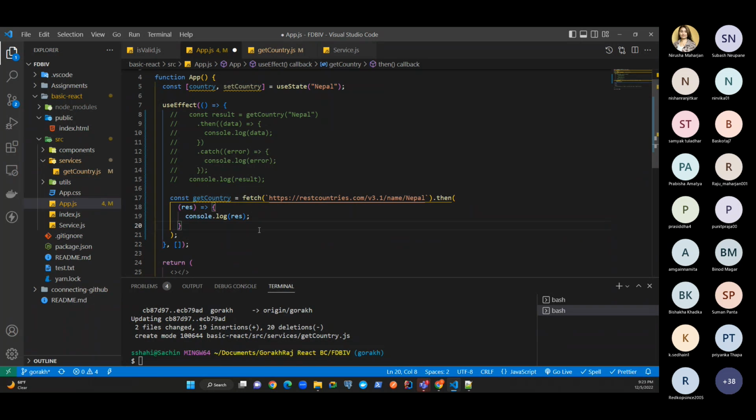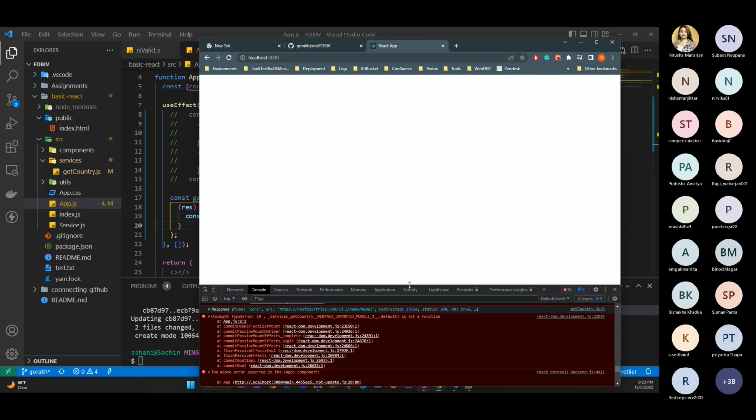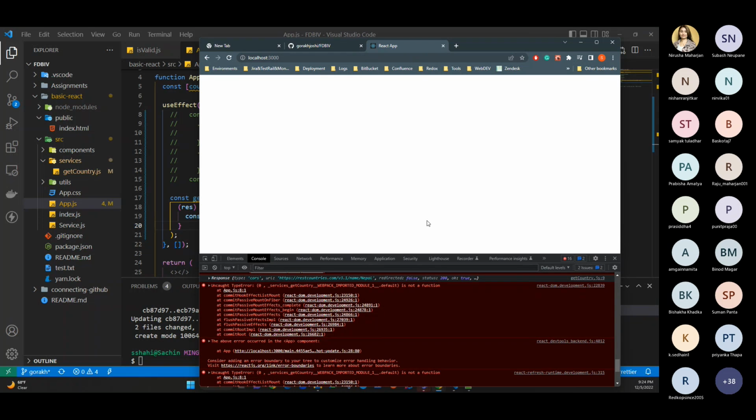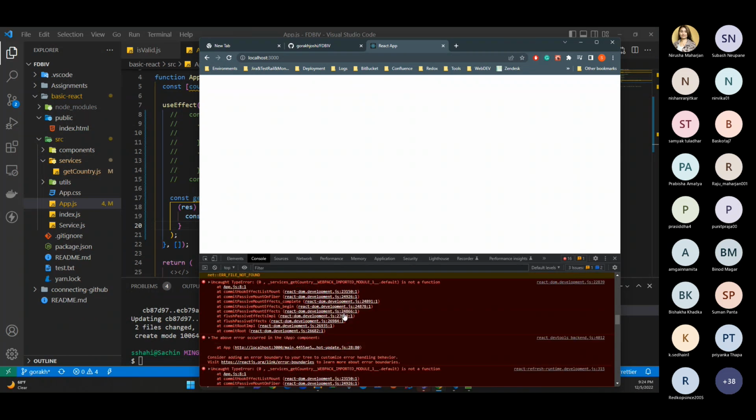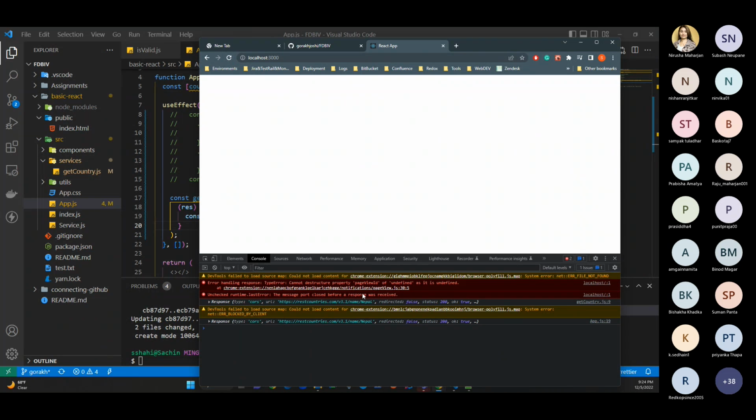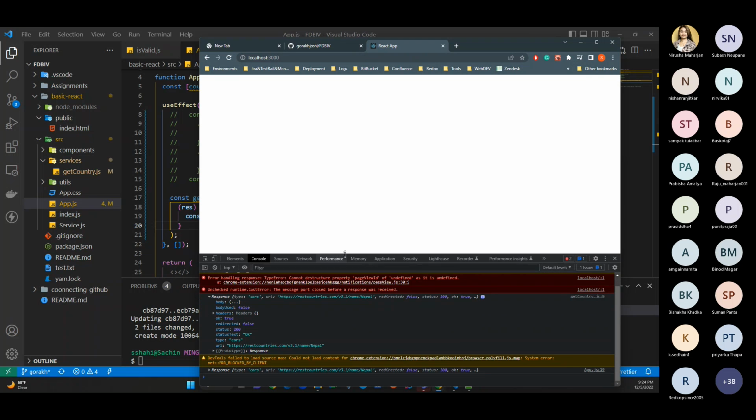Okay, now console log. Okay, getCountry is here. It is just a variable. Okay, now see what is coming on the screen. Maybe you can see on the browser now. There was some error, right? Yeah, let me refresh. Okay, now it's fine. Right. So you are getting in line number 9 there response and line number 19 response as well. This is the data is not here, right? Data is not here yet. We have response.